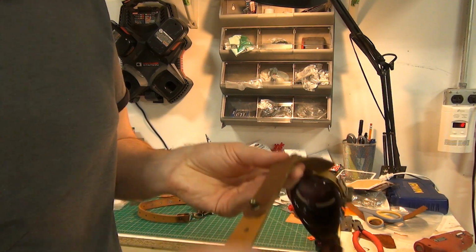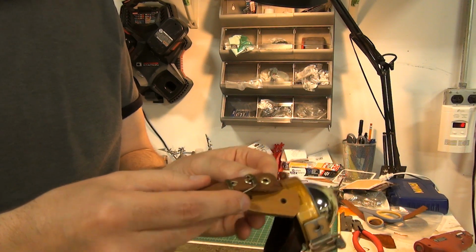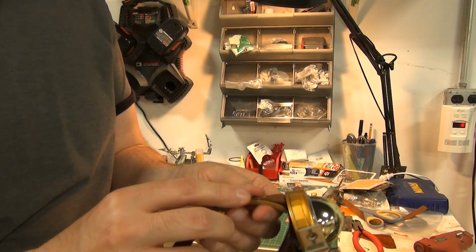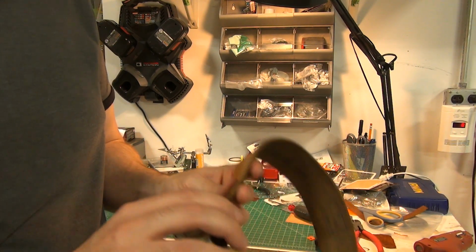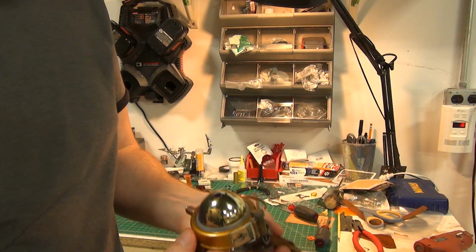Like I said, the belt and the strap, the buckles here are just some decorative buckles that I was going to use on the last build, but I wound up not using. I made some eyelets using eyelets that I got at a hobby store. I have a huge supply of them. And yeah, with some scrap leather and the rivets and some repurposed items.